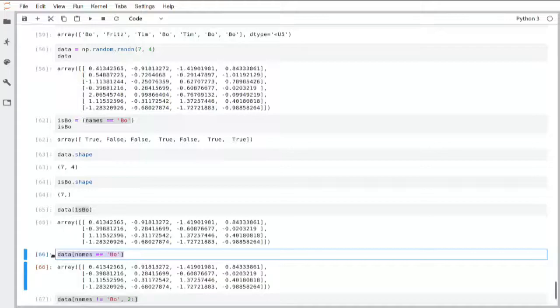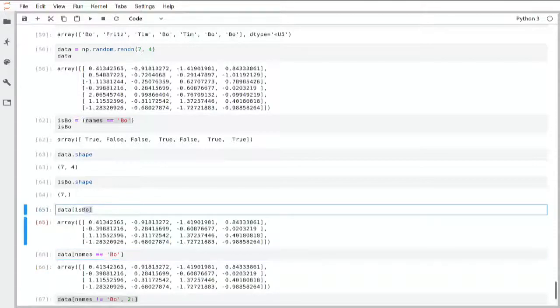How does Python know that we want to select the rows with the true values? Python knows that we want the rows because we only have one bracket, right? The first pair of brackets always refers to the rows, and it's hard coded in NumPy that if the slice operator gets a Boolean array of the appropriate size, and the Boolean array can only have true and false, then it will always give you the rows or columns or whatever you have at that position with the true values.